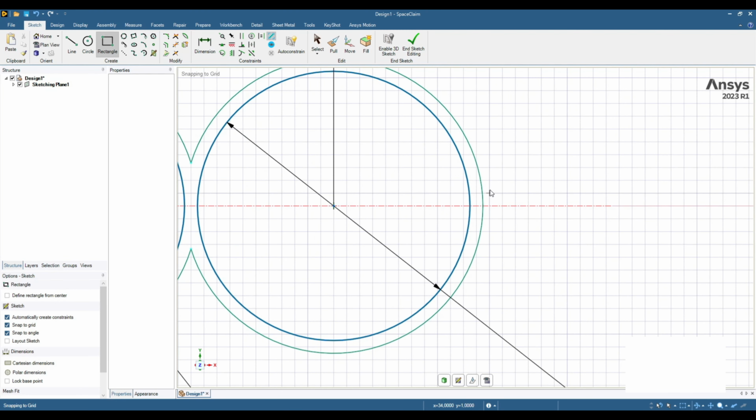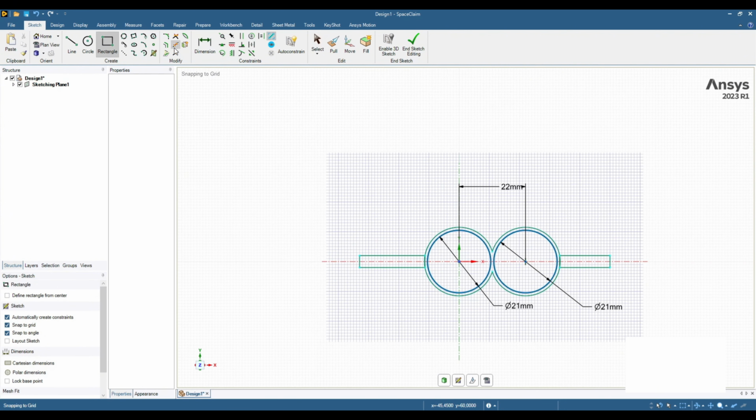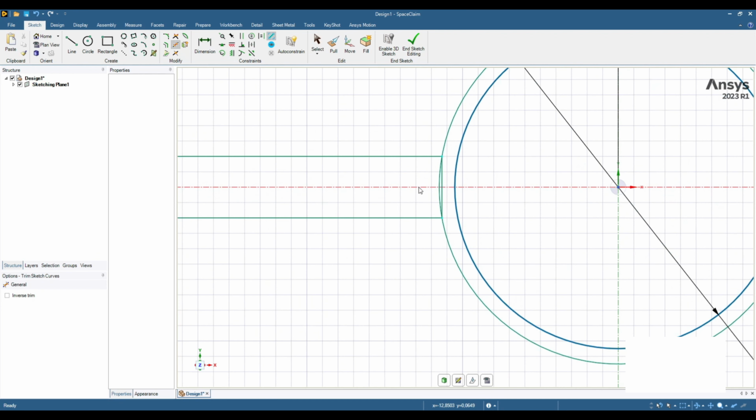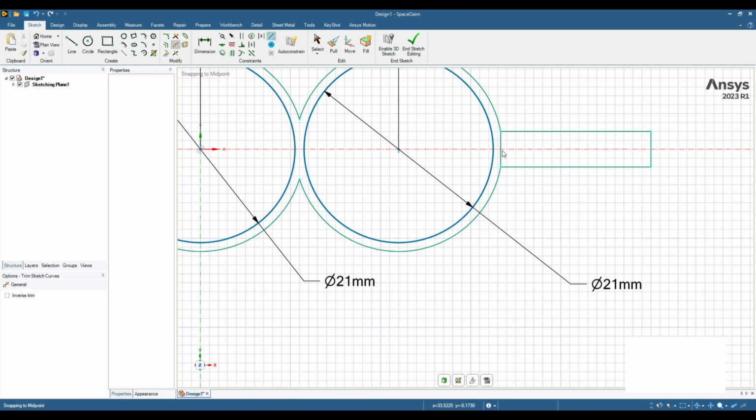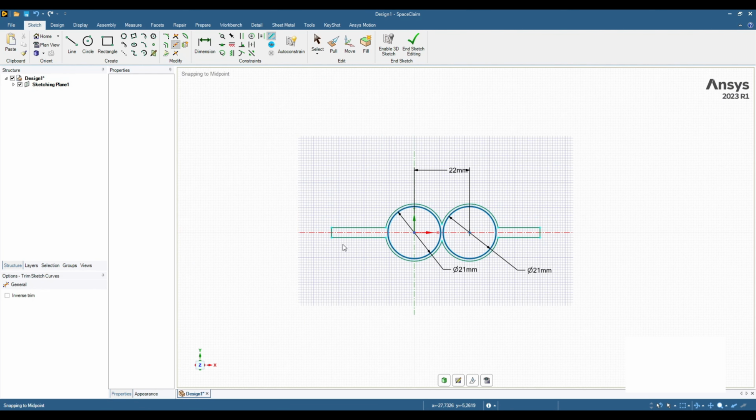Then similarly start from here. One box is 1 millimeter in this case, so I want to have 4 millimeter. I will start from here, so it will be 2 millimeter to 4 millimeter, and you can go down over here. Again, select the trim tool and trim away this extra surface, this one and this one. We got our sketch. You can increase the inlet or outlet length, it depends on you.